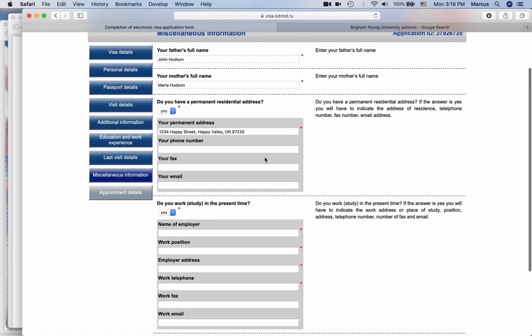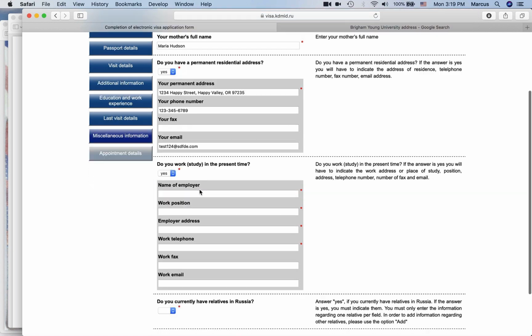And unfortunately here you don't have an asterisk for phone number or email, but again, you do need to provide a phone number, and you do need to provide an email. Otherwise, they will ask you to redo it and bring it back.